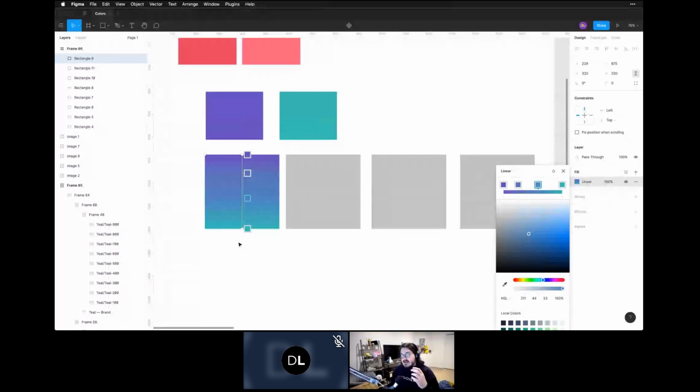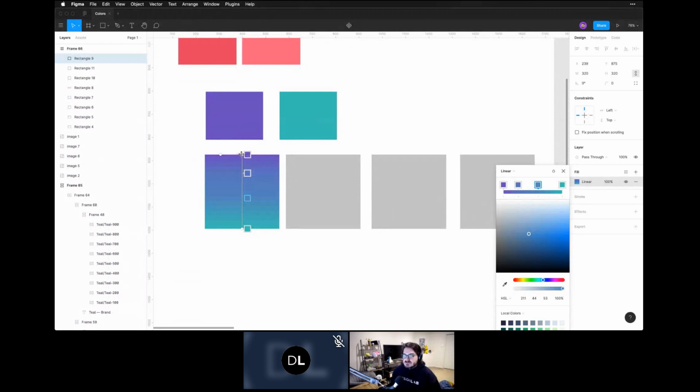So you can play around with that and pinpoint exactly what kind of gradient you want. The other thing you can do here is adjust the angle by rotating this. There isn't much of an angle change because we're not really doing anything just yet, because it is a linear gradient.